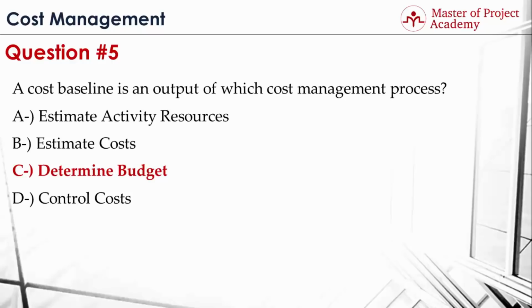C. Determine budget process. Remember that cost estimations for each work package for each activity were done in estimate costs process, and these estimations were being aggregated in determine budget process in order to find the overall estimate for the project. Therefore, cost baseline is output of the determine budget process.